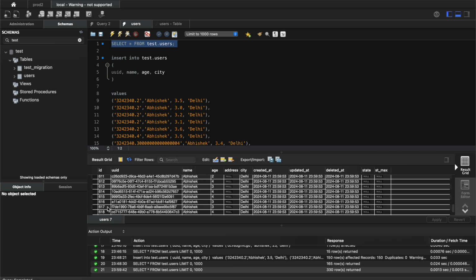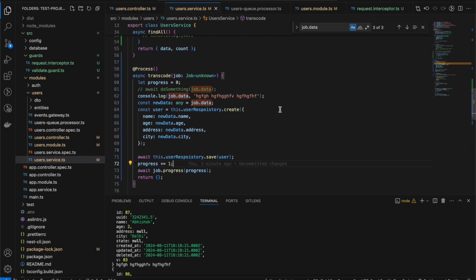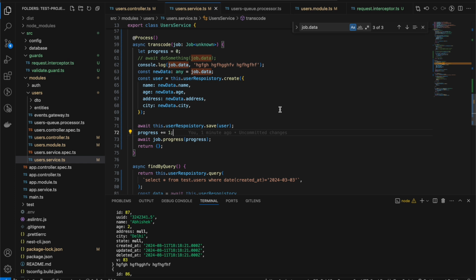So this is how you can automatically ingest the data using a queue system in JavaScript. You can use any kind of queue which holds data for a while. What I'm using is Redis and the Bull library. Both are interconnected: Redis holds the data for a while and then the data gets inserted.